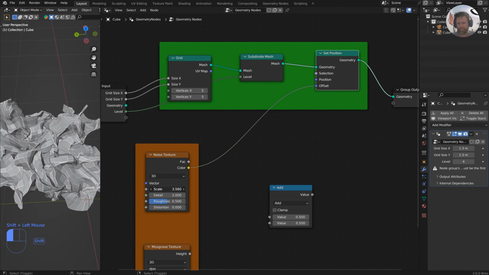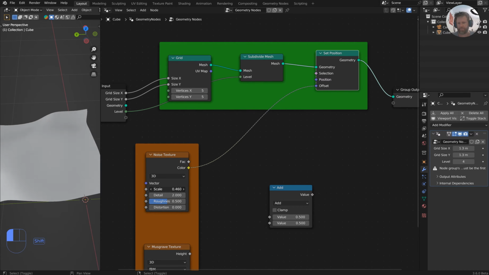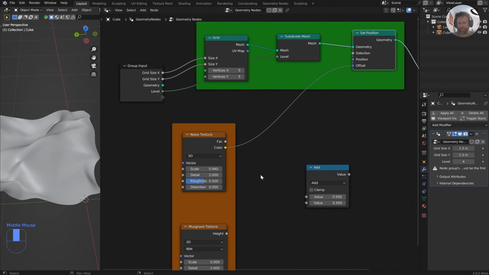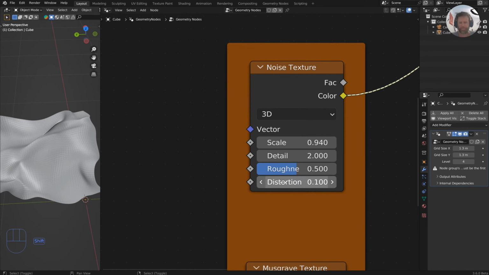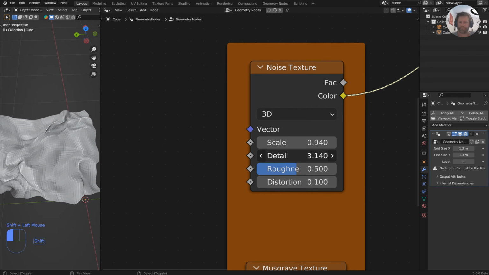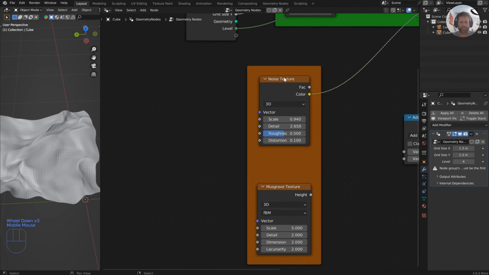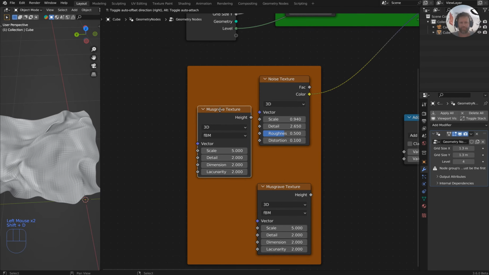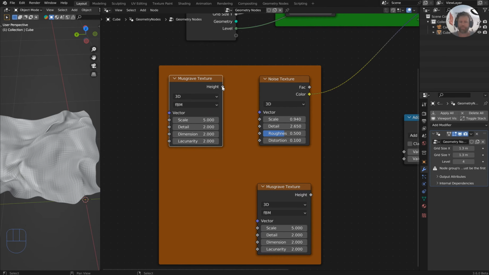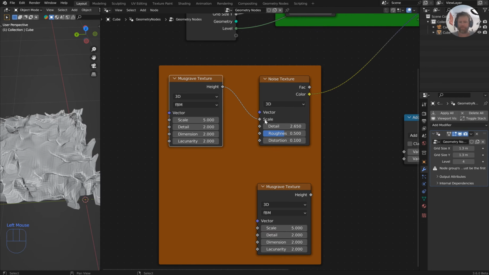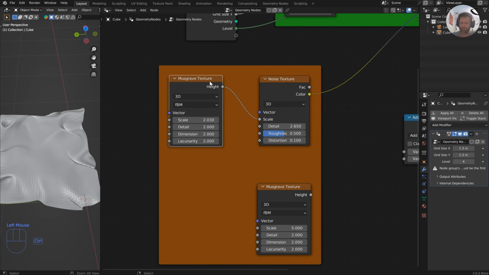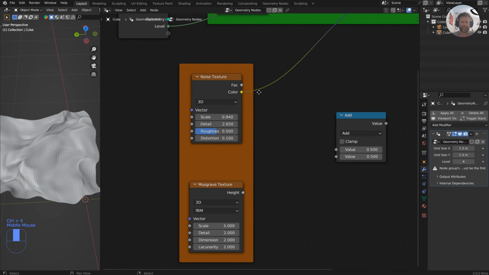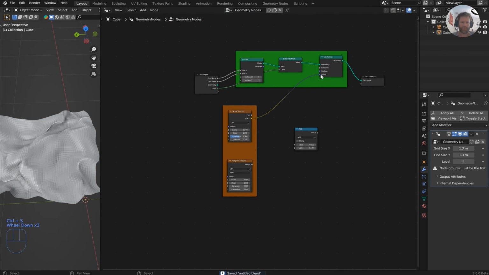And so as I kind of bring this noise in and out, you can see how that's going to actually affect everything. And I can also work with the distortion levels, try to keep that like 0.1. I could bring up the detail if I wish. This can actually be controlled by another, like any type of texture you want. So I could go to the scale and now control that with a Musgrave and kind of get some different results, whatever you think you might want to do. I'm going to press Control X, which deletes that and then keeps everything good. And I'll go ahead and save.